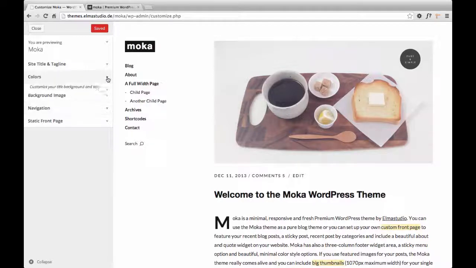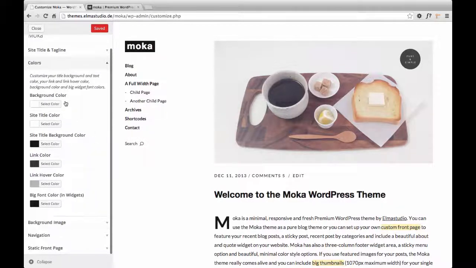You get the color options here, so you can change your background color, the site title font color, the site title background color, your link color, link hover color, and the big font color for the about widget and the big quote widget.